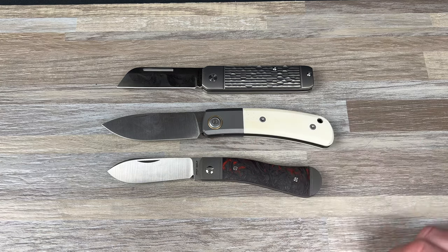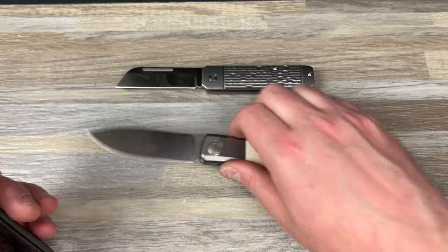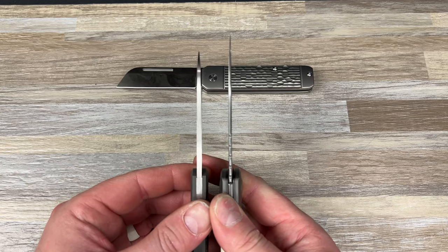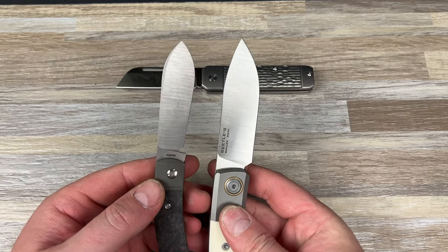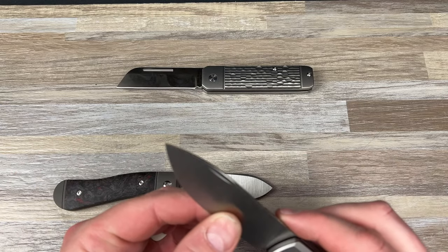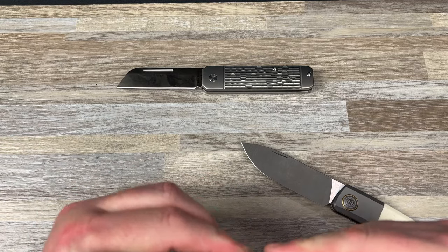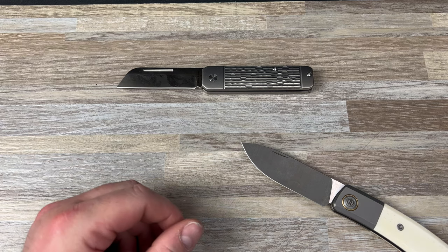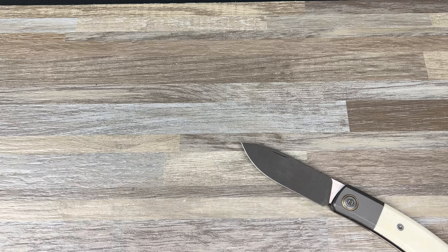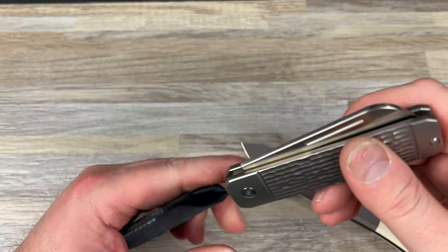Those are all the slip joints I have right now, I think. So there you go. It's not huge. Maxace is usually enormous, but you know, it's still big, but it's not that big. And you can see it's well thinner than a Jackwolf. Now, it doesn't have the crazy hollow grind, but I would venture to guess it's pretty damn thin. Not quite as thin as a Jackwolf, but let's grab some paper and see how she slices. All right, put this back in my Northwoods Leatherworks slip.